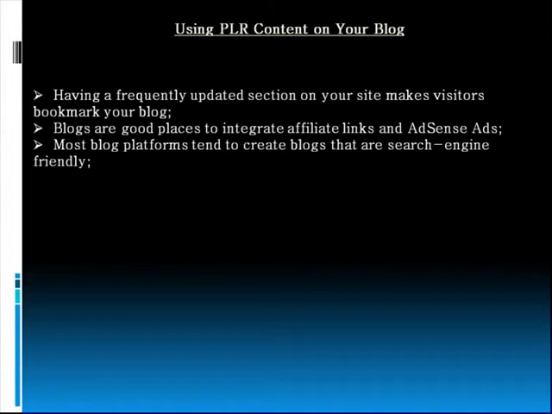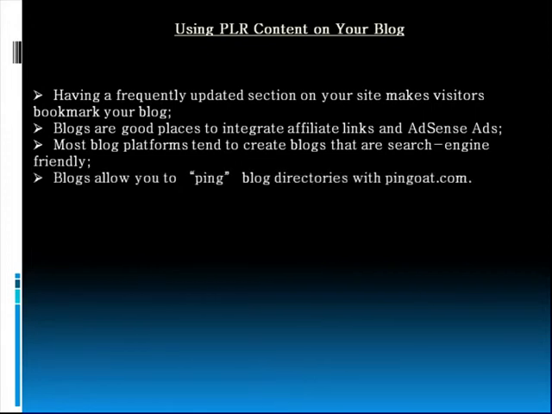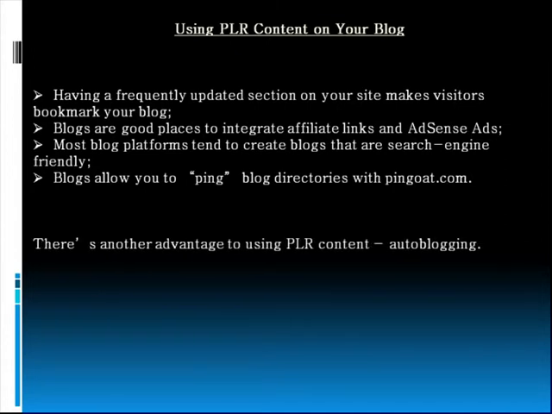Blogs also take it a step further by allowing you to ping blog directories, and it's easy, because all you have to do is use a tool like pingoat.com. That means you alert all the blog directories that you've updated your content, so their bots come along and crawl your new pages. Using your keywords both in your posts as well as part of your post's tags will help searchers find you. However, there's another advantage to using PLR content on your blog, namely auto-blogging.